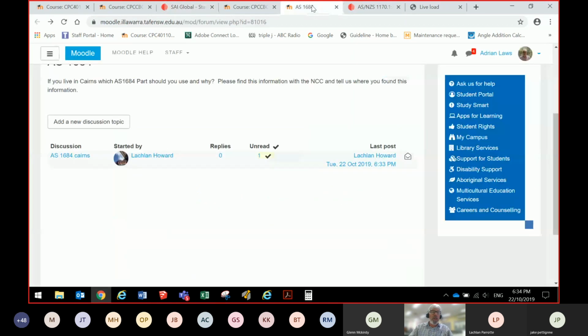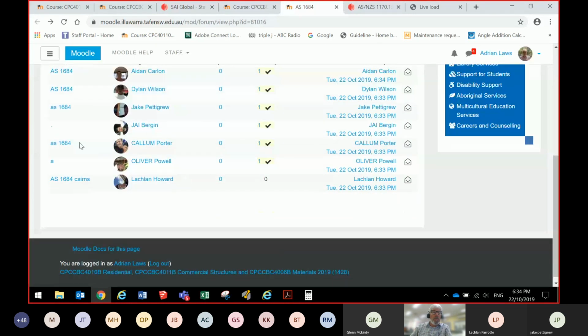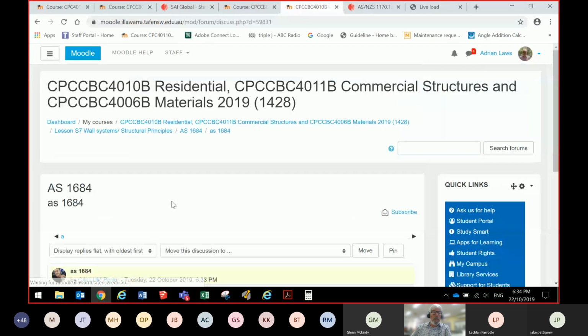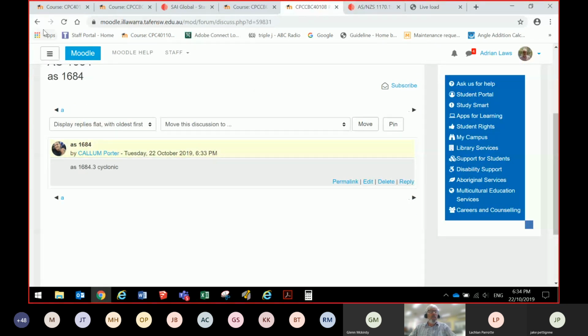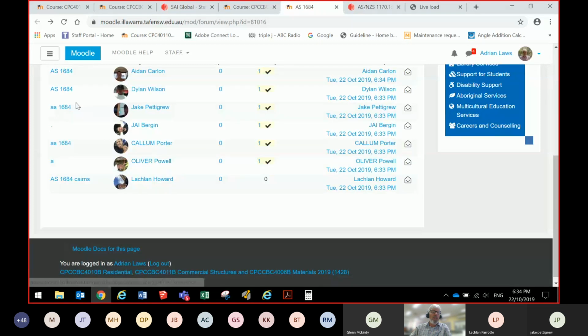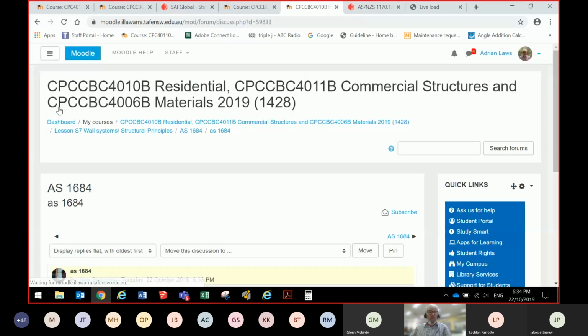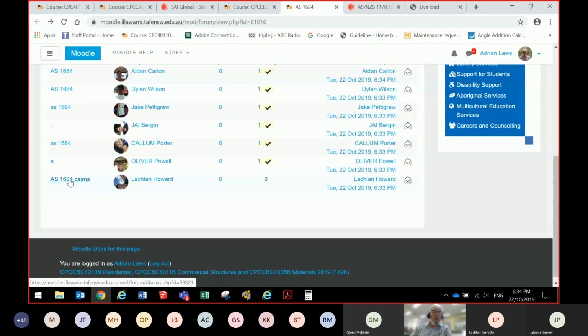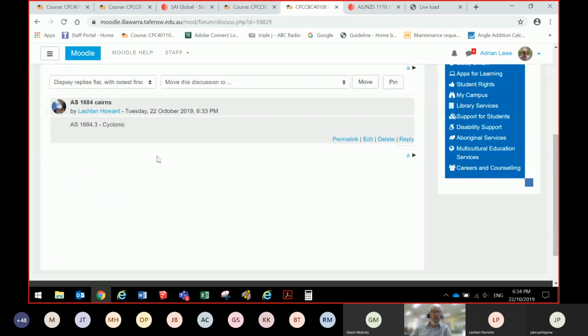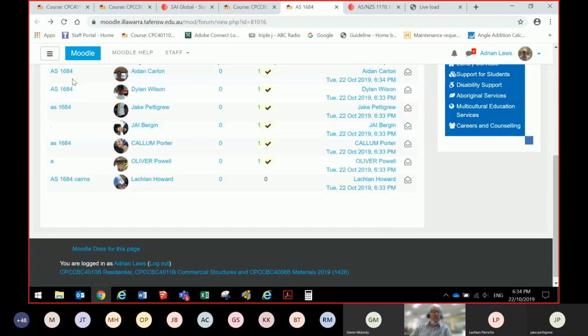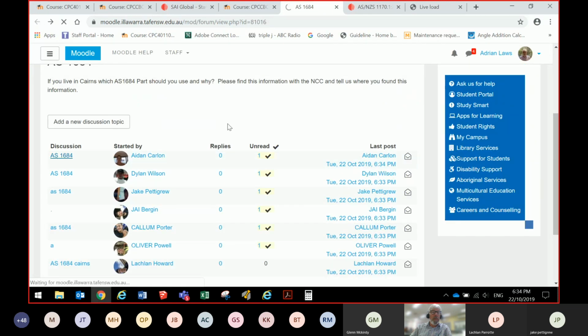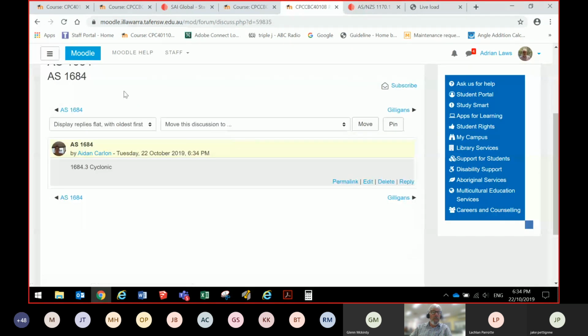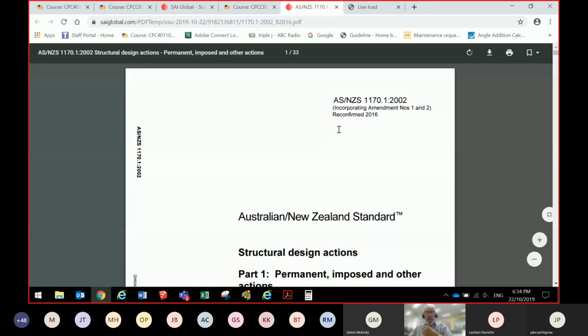While we have a look and see what you're all saying, let's see who else has popped something in there. Looking for Callum this time. We hadn't checked you before, Callum. So we got, that's good. Part 3, cyclonic. What do you reckon the difference is between something that's cyclonic and non-cyclonic? We've got Lachlan's, we've got wind in the background here. People are telling us. So that's real good. Coming through there, 0.3. 0.3, yep. So that's all good. You're getting some good stars there.